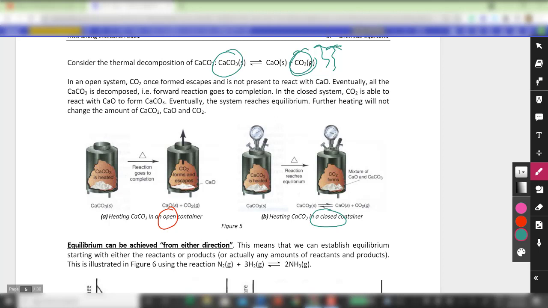In a closed system, the CO2 hovers around this area, and potentially the CO2 that hovers around is able to react with calcium oxide and form back calcium carbonate, although we will try to imagine how that's going to occur. Remember, in a closed system, the pressure is really high, so at very high pressure the CO2 probably can do some wonders here, which is beyond our imagination.